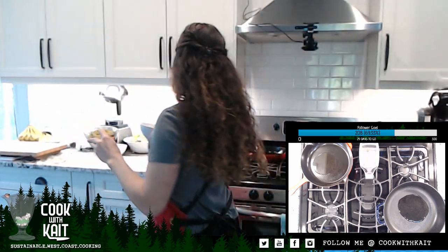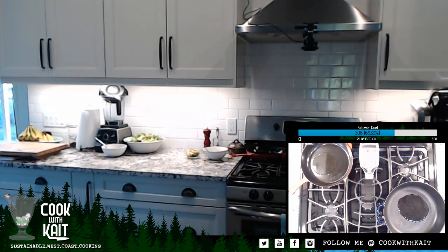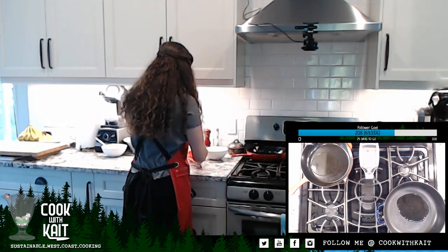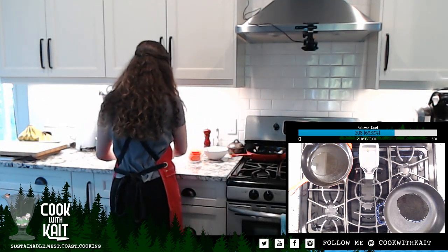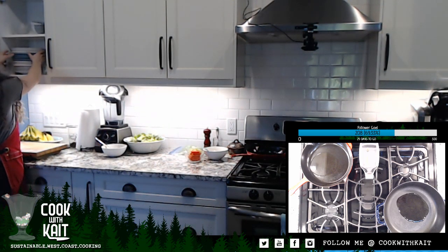Got aioli, we got our pickles. Our tomato. I guess it's a good thing I didn't use all the lettuce because now we have some to put into our burger. I was thinking. So I'll let that stay out. Let's get our plates.